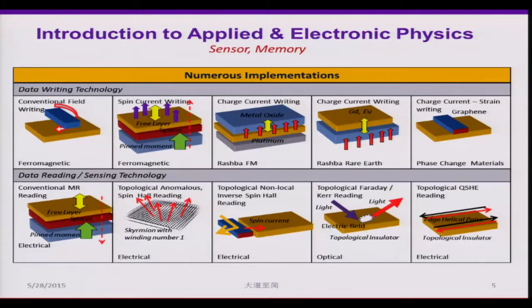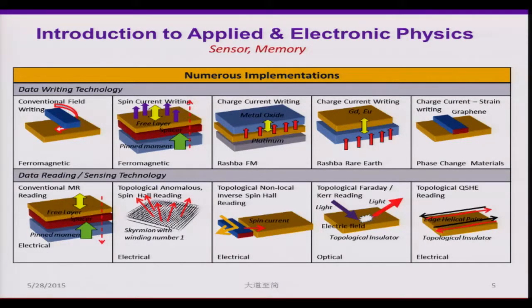I just briefly describe the first one, which is the simple and common one. You have, say, a layer of ferromagnetic material, and the magnetization direction, as you see, has two directions. The magnetization directions of up and down represent 1 or 0, which is the information needed in the computer. And how do you switch them? To switch the magnetization from up to down, the simplest method is to use a magnetic field to do the job.